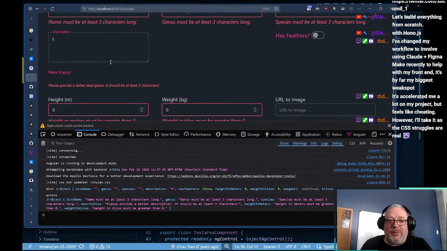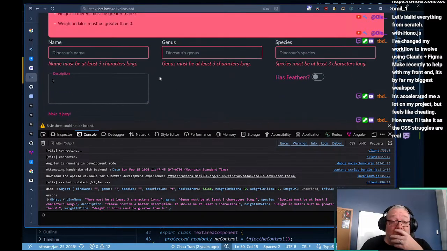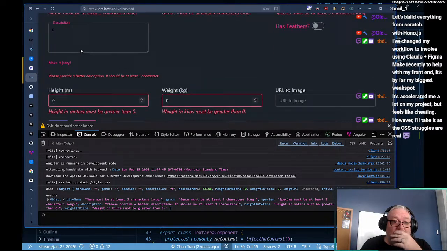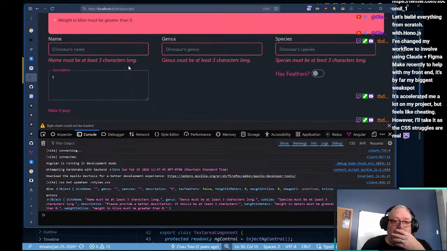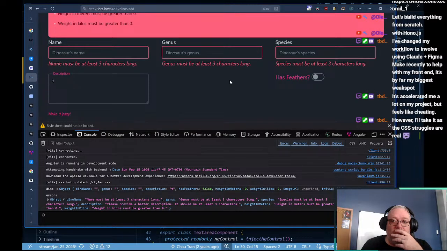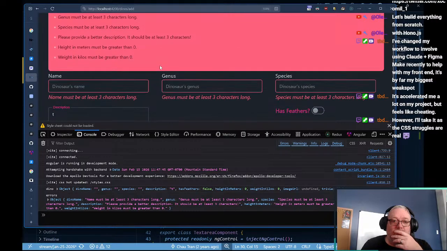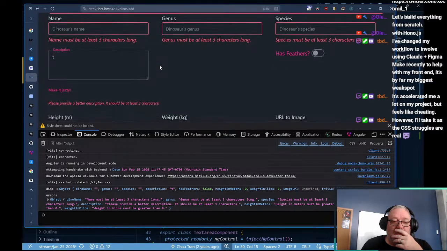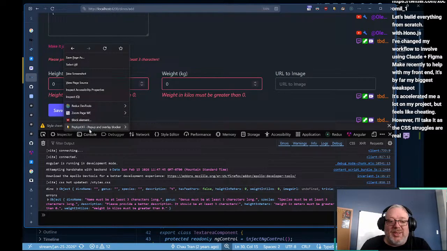If we get an error, the errors are there. However, we need to fix some spacing here, because there's too much spacing here.